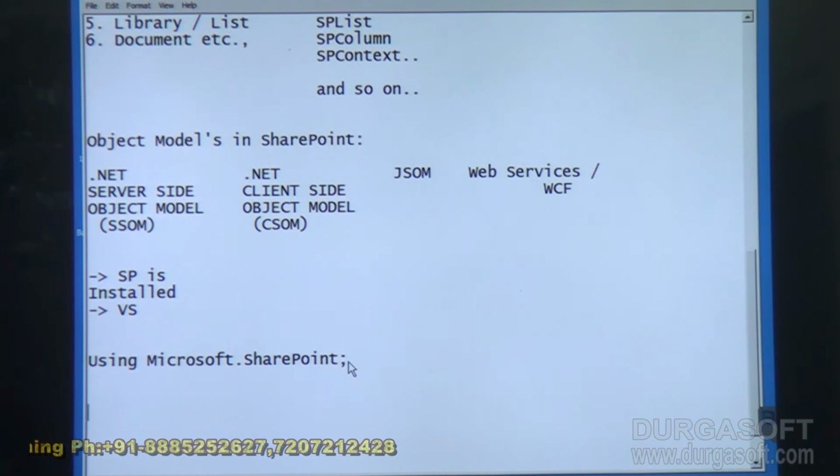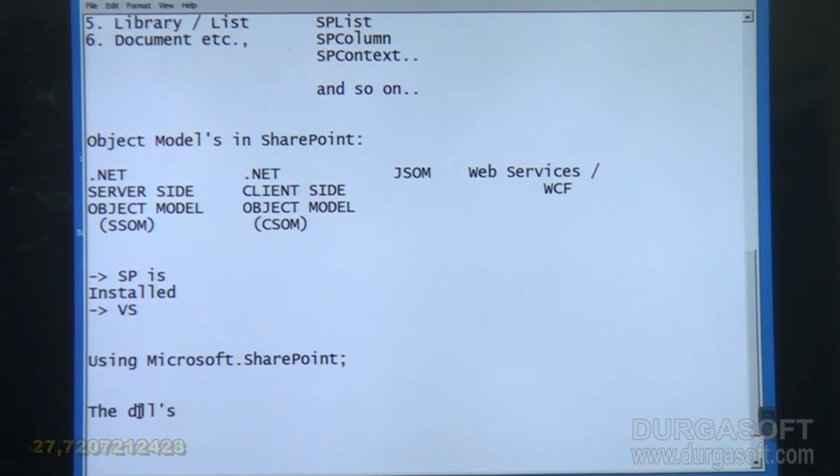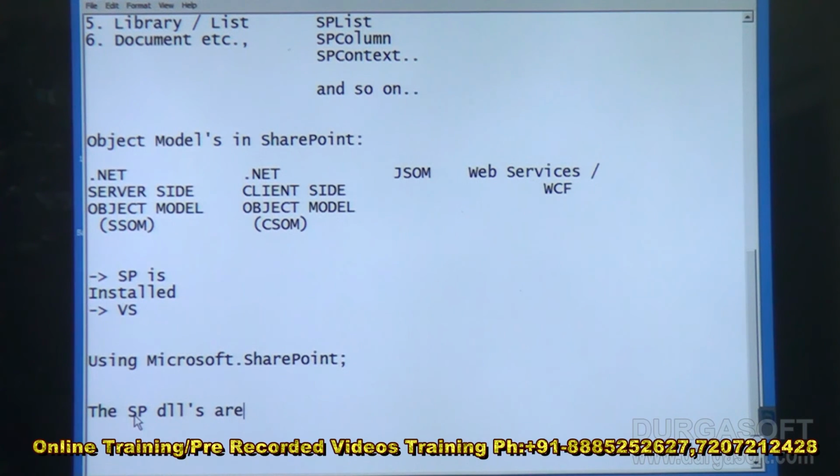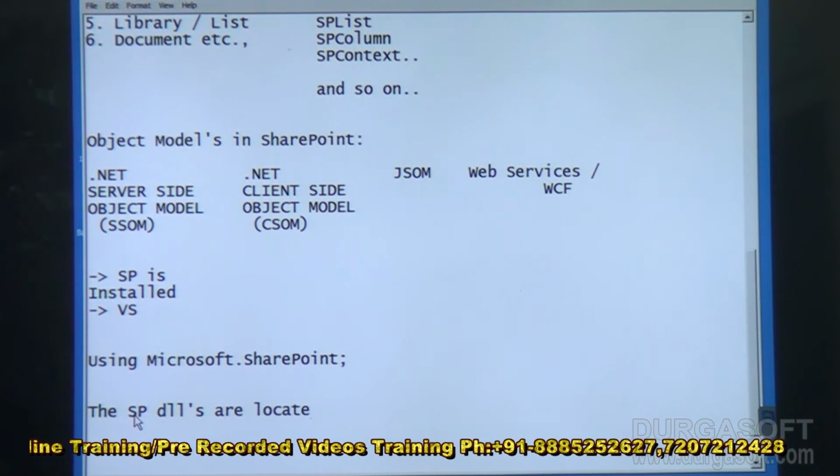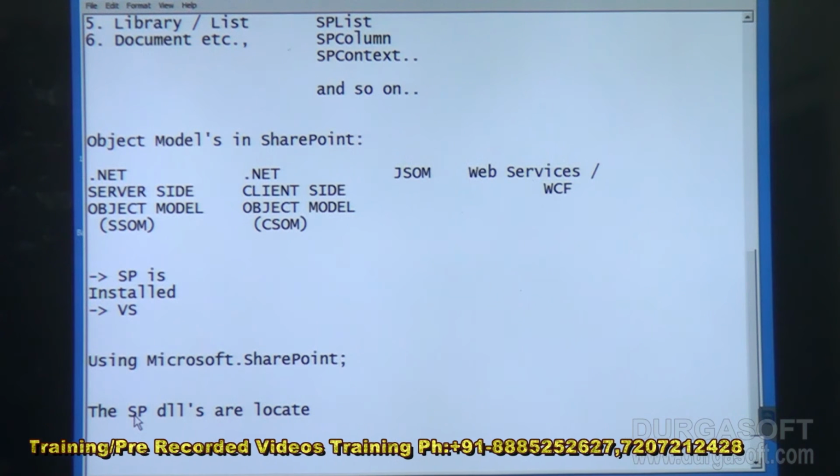The assembly is generally a namespace. The SharePoint DLLs are located on the SharePoint server, not on a local machine where you don't have SharePoint.